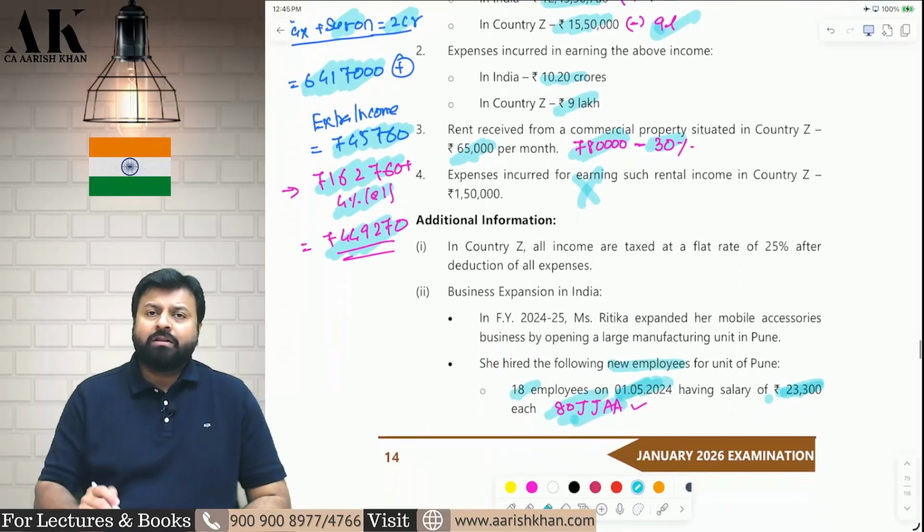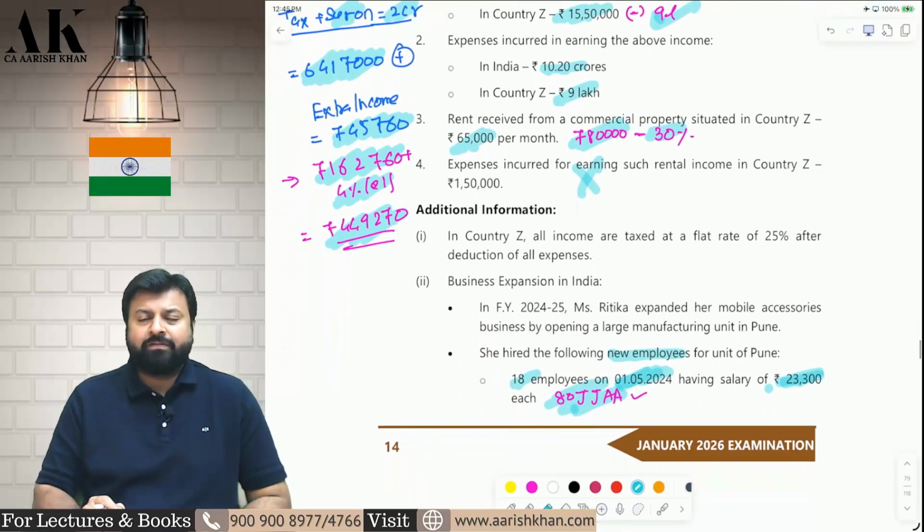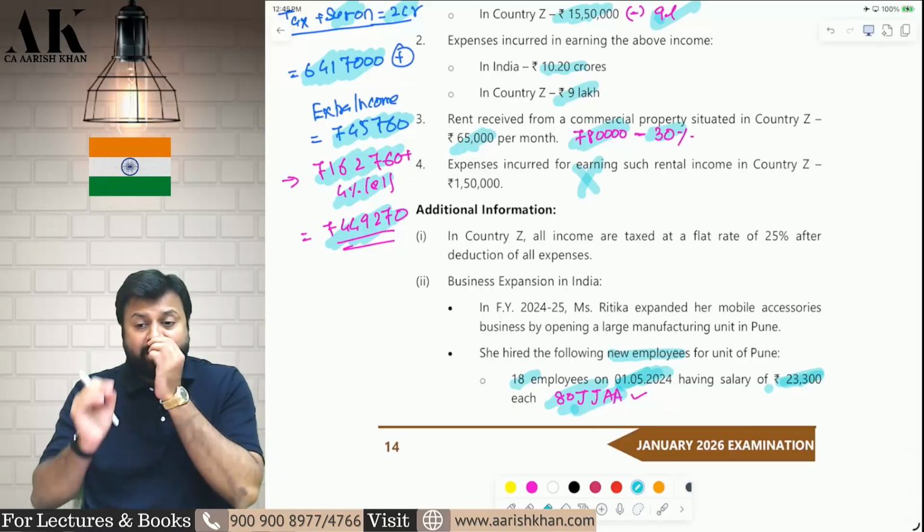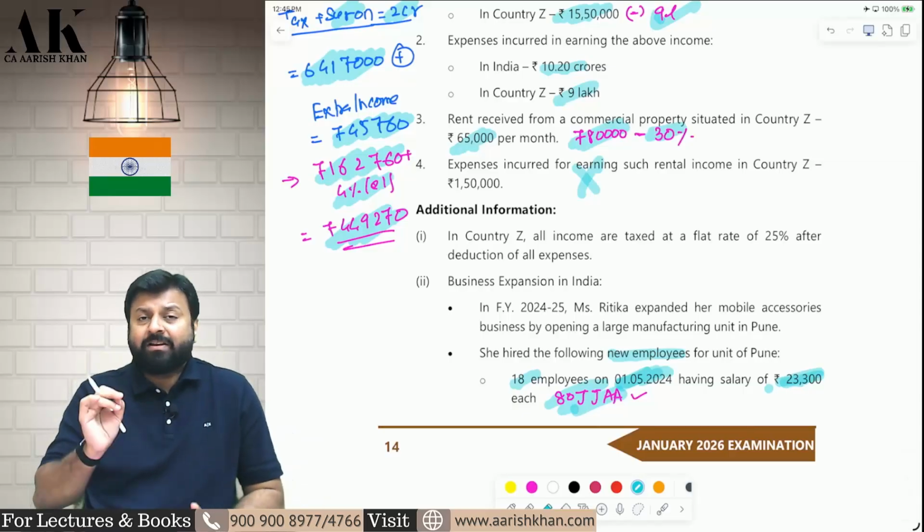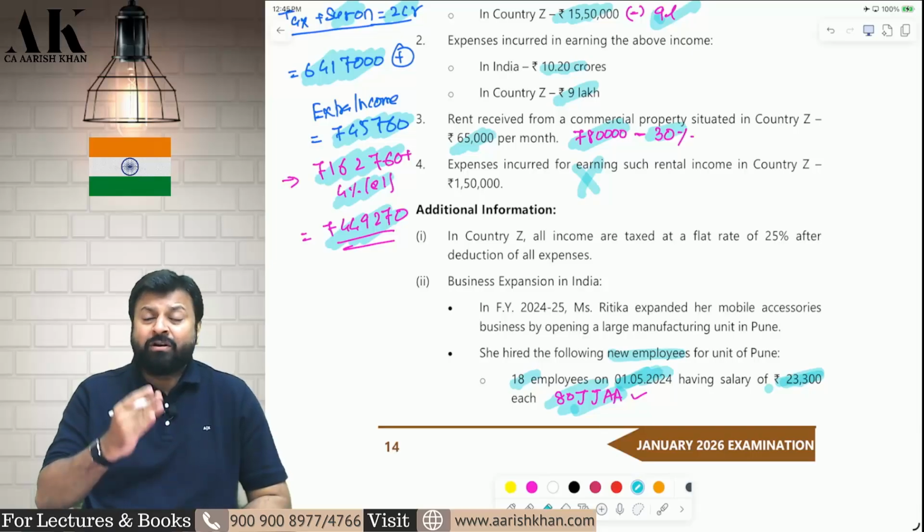And then you will find out the double taxation relief. I hope it is clear to all of you. So marginal relief is the catch in this question. Otherwise your answer will go wrong. You need to be very careful when you are close to the marginal relief income. I hope it is clear to all of you.